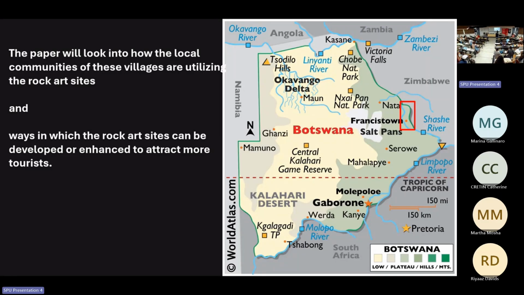In Botswana, when you talk about tourism, these are the areas of interest that most tourists visit. They visit the Tsodilo Hills, they visit the Chobe National Park, they visit the Okavango Delta. But in terms of rock art, the most prominent tourist attraction area in Botswana is the Tsodilo Hills, the Manyana rock paintings, and Pomoremi rock paintings.